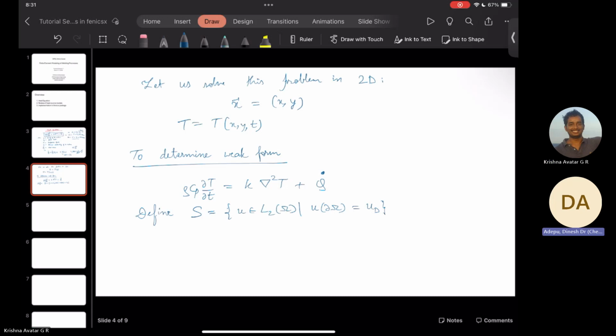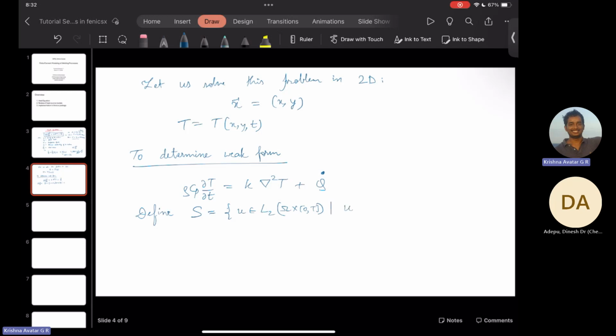It involves a double derivative, so you need L2. Actually, the more generic way would be to also incorporate time, because we also want to have time. So say it will be 0 comma t. Because we are dealing with a transient problem, it should be an ordered pair such that it holds at every point and also in time. So omega cross the time interval just gives us the domain at every instant, right? It should still be L2 continuous. So that's what it implies here.